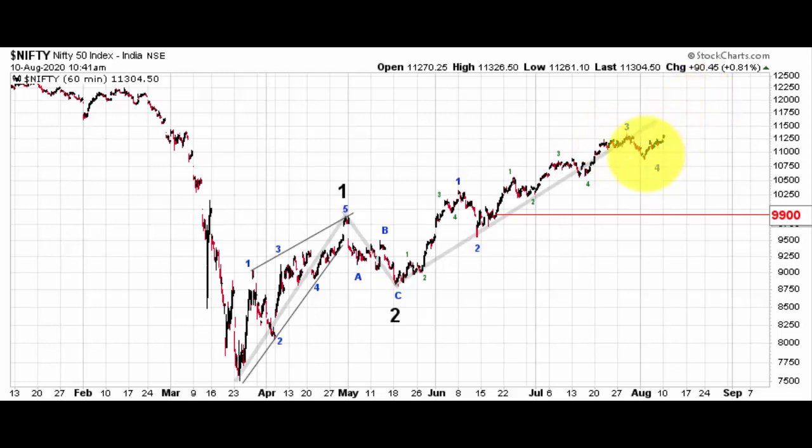What you might get shortly, once this up leg finishes, is a little bit larger pullback to give us the fourth wave to counteract the second wave here. So you have your first, second, third, then you're going to get a fourth wave down, and then a fifth wave up to complete a five-wave advance. Overall, I think it's going to continue higher for a lot longer than that, but once you do get that completed five-wave advance off of March's low, you will get a larger pullback as that move is corrected. Overall, Nifty needs to stay above 9,900 to remain bullish. Everything suggests to us that it will, and that you need to be bullish on this guy.